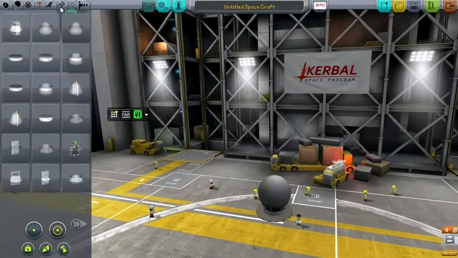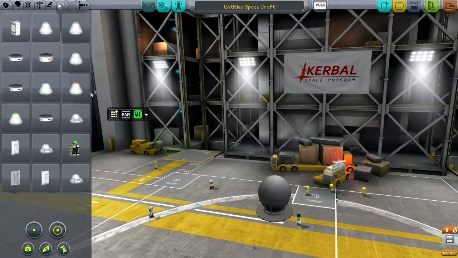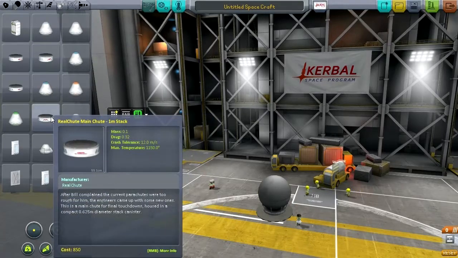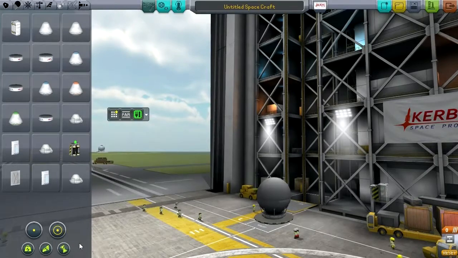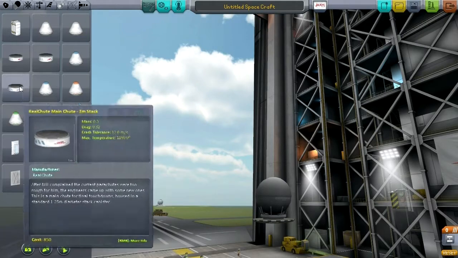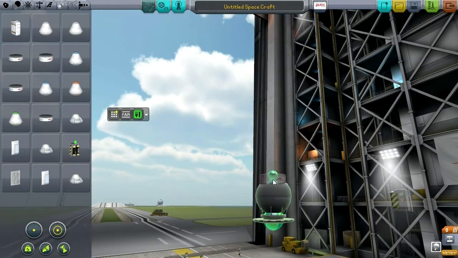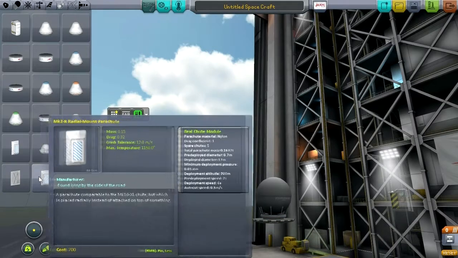Okay, so let's get its parachutes on. And perhaps what we need is some RealChutes. It looks like we'll end up putting it below the pod. That'd be weird, wouldn't it? Because they're like this and they won't attach on top. I guess maybe I should stick with the radial mount.